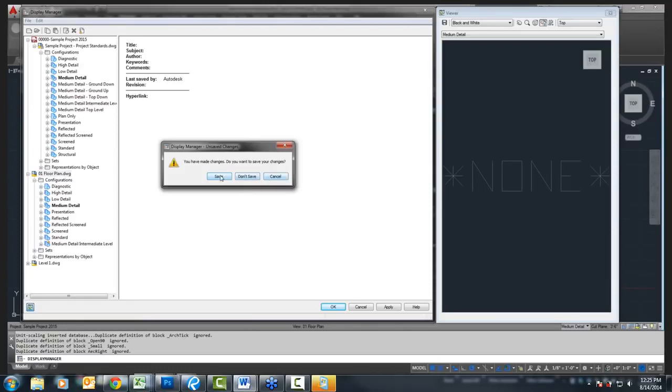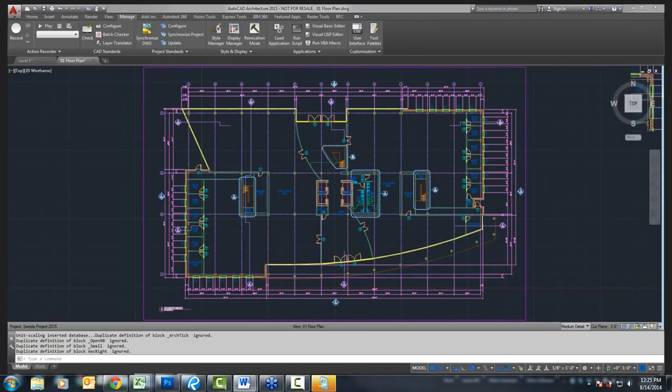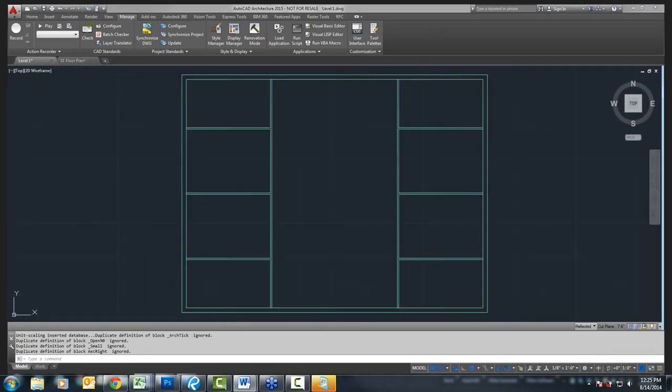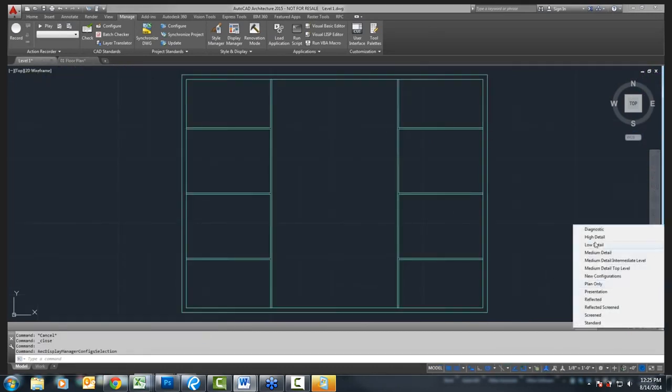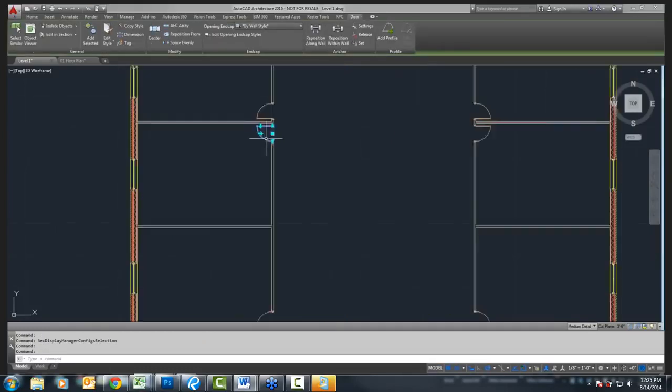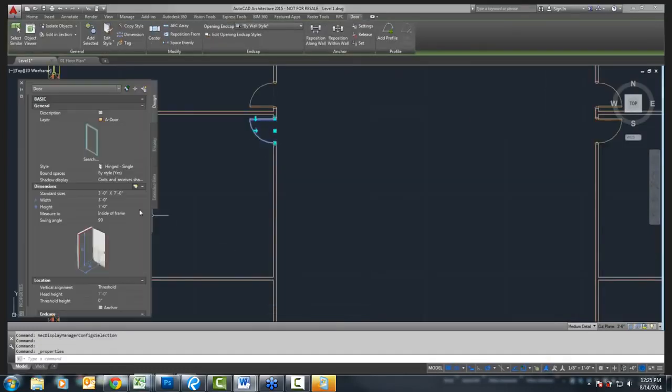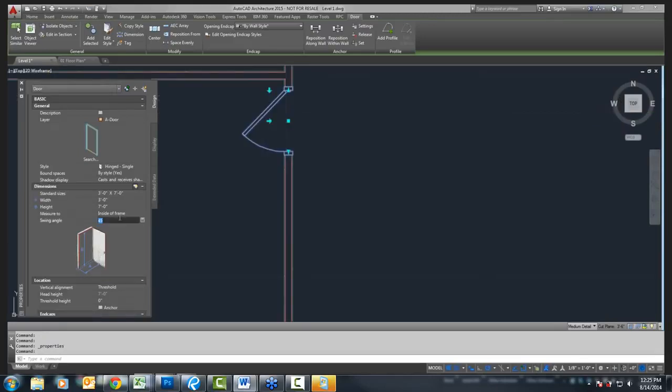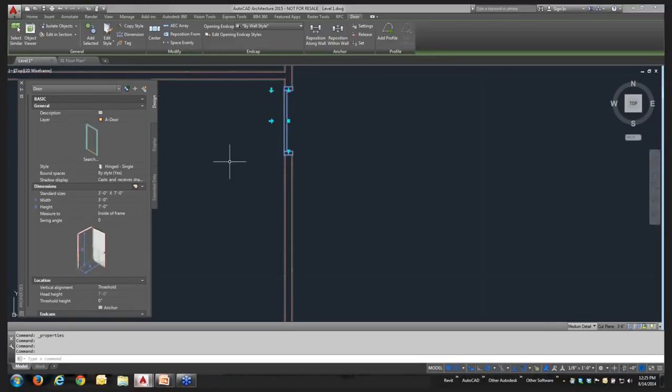Alrighty, and how can you set doors to open 90 versus 45 versus 30 degrees? Well, that was definitely a good question. However, all the out-of-the-box doors are actually a very good door. If I go back to my model that I created here and select a door in AutoCAD Architecture, if I go into the properties, there is already a swing angle set here that I can then say 45, and it will be at a 45, or I could set it to be 30, and I can even set it to be 0 so it looks closed.